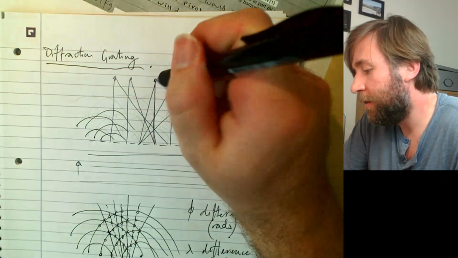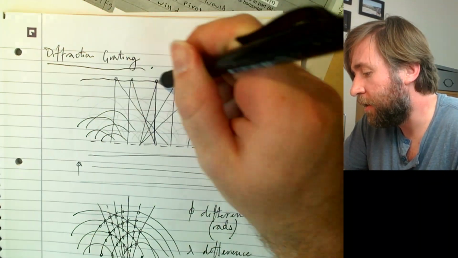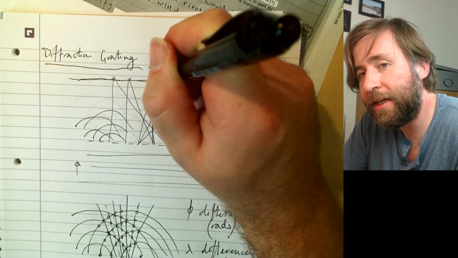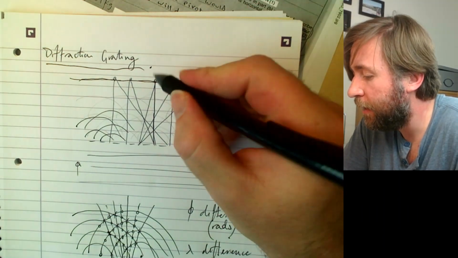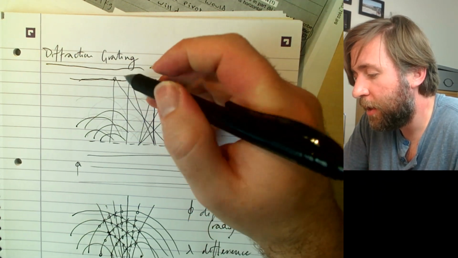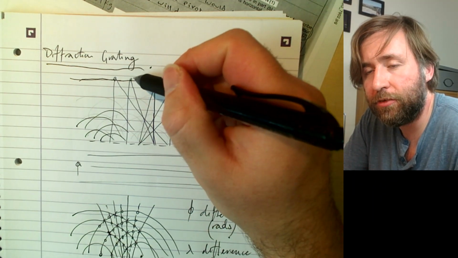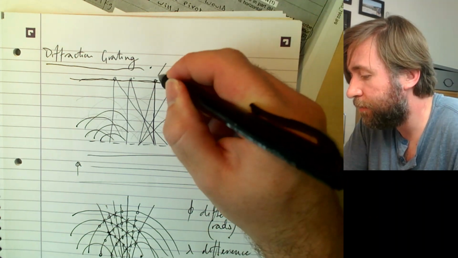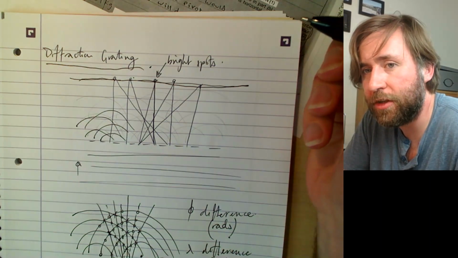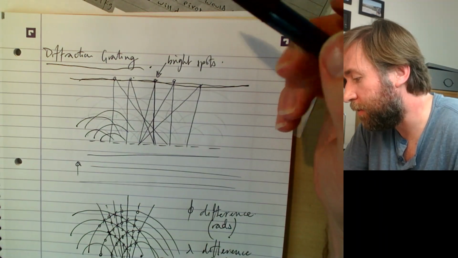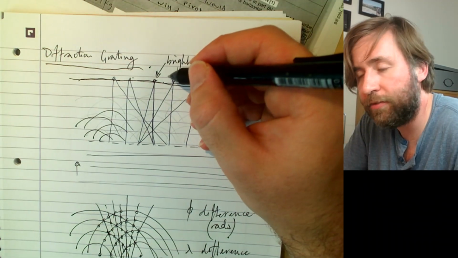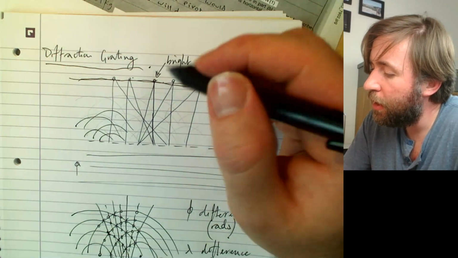Now at these points here, this is where our screen is, this is where our wall that we're projecting this on, each of these points has a phase difference of 0, because they are points of constructive interference, peak meets peak, or trough meets trough. So these are our bright spots, or bright fringes, as they're sometimes called when it's a linear diffraction pattern. And in between that, you've got a pi phase difference.